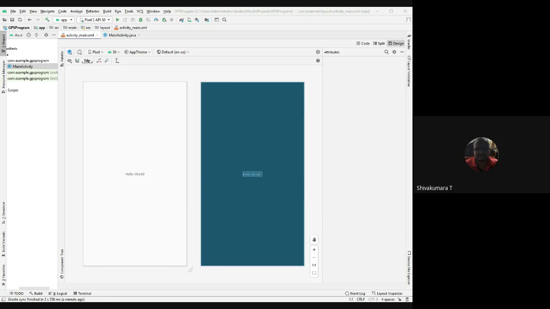Now you are required to connect your application to the GPS service. So you need a little configuration in the manifest file. The code is the user's permission. You need to provide the permission to access the location.